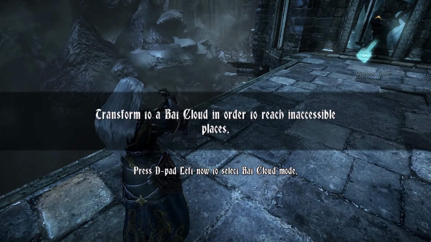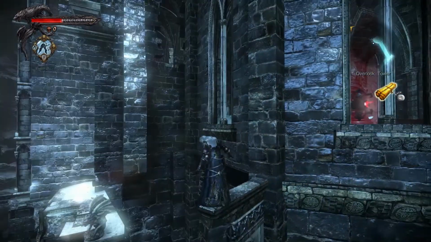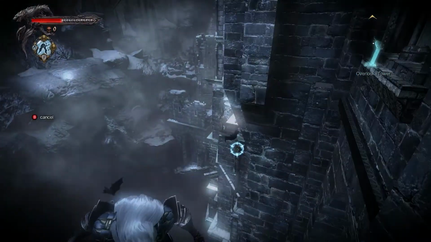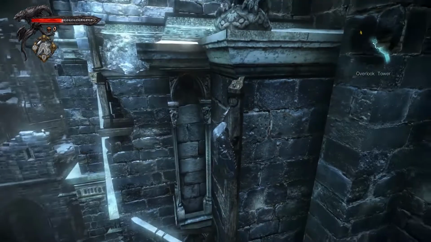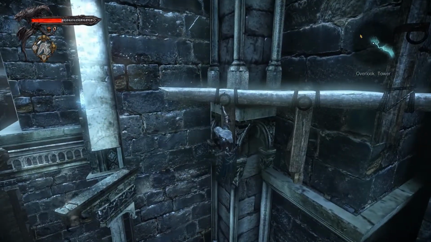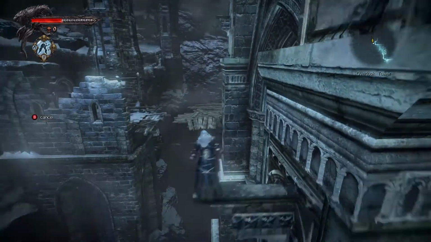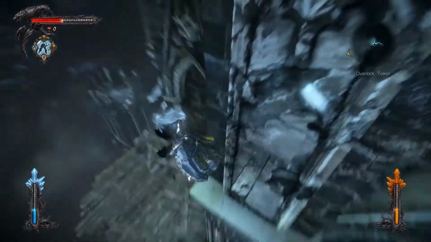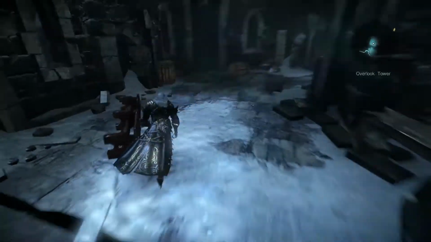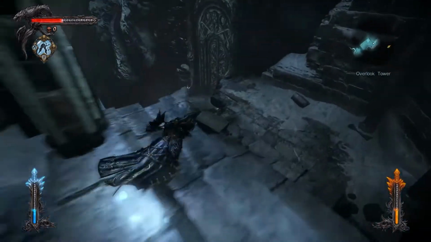So here's our first power already. Left on the D-pad is Back Cloud mode. So already I see a relic right there. First rule of Lords of Shadow, break everything.